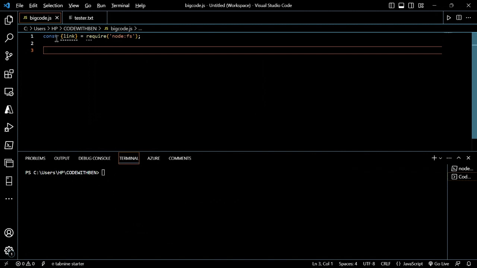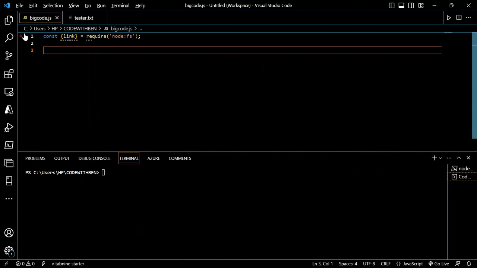The exact copy is the content of the file. So if this file has "today is for programming", this next file, even though it has a different file name, will still have "today is for programming". All right, so let's test that feature.